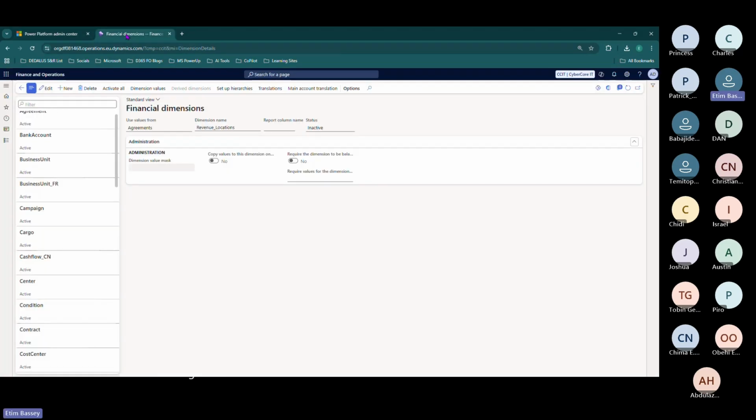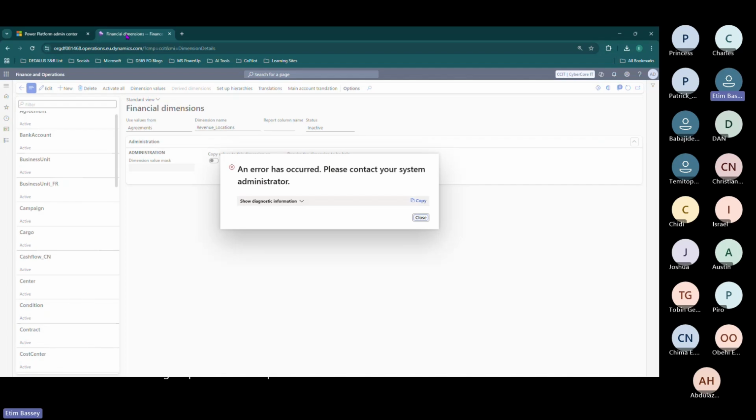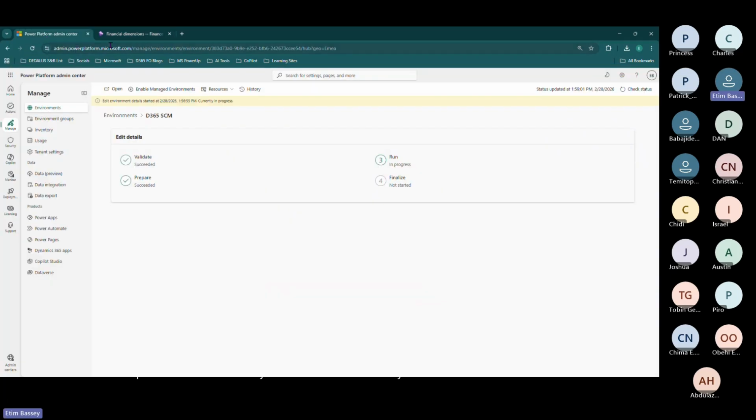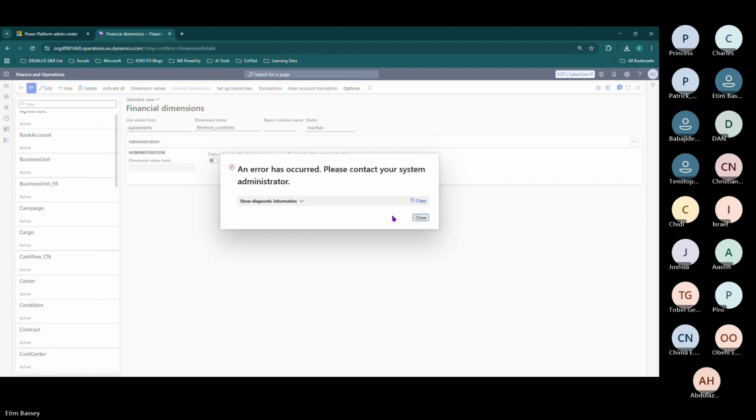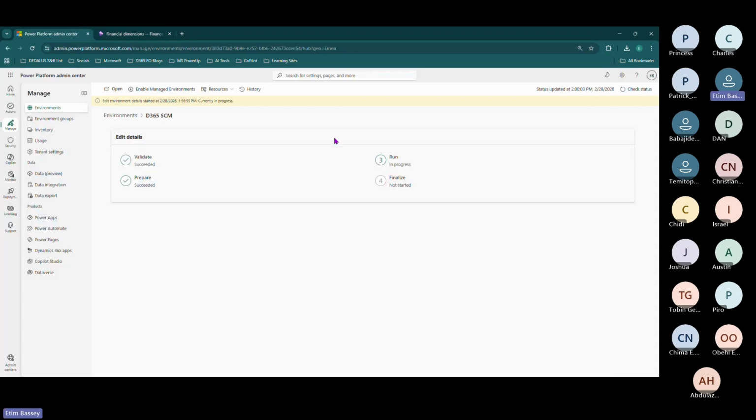So you can bring in questions at this point. Any question from the team? Yeah, the process has timed out my environment, and that's why I didn't want to do that while I wanted to share on the dimension set. So this will wait until this process is completed. So at this point, let's take questions while this is running.